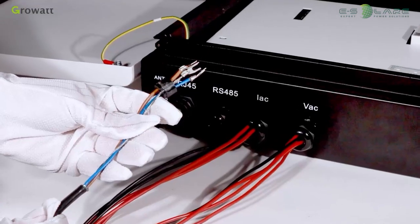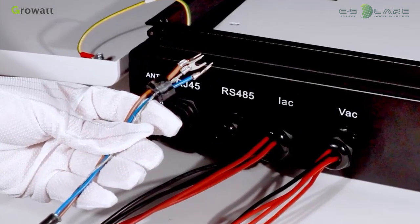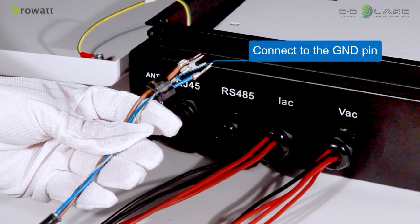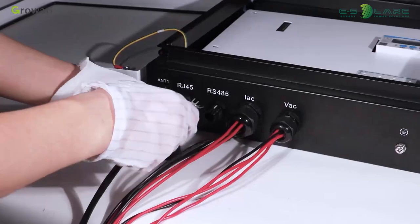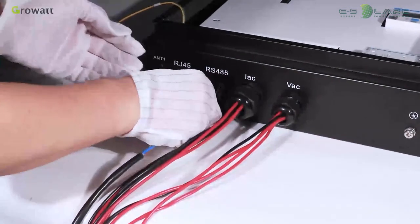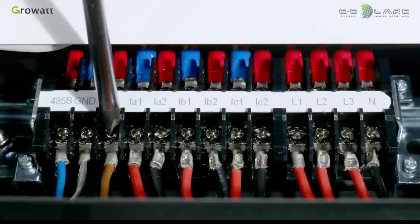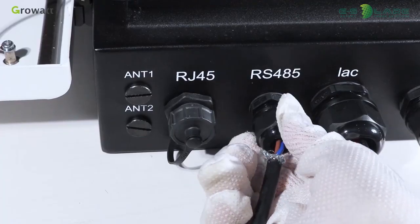It is recommended to use shielded twisted pair cable for RS485 wire. The shielding layer is connected to the G&D pin of the RS485 interface of SEM and inverter. The installation of RS485 is easy. Just insert the RS485 wire to the interface, then tighten the screws and the waterproof terminal.